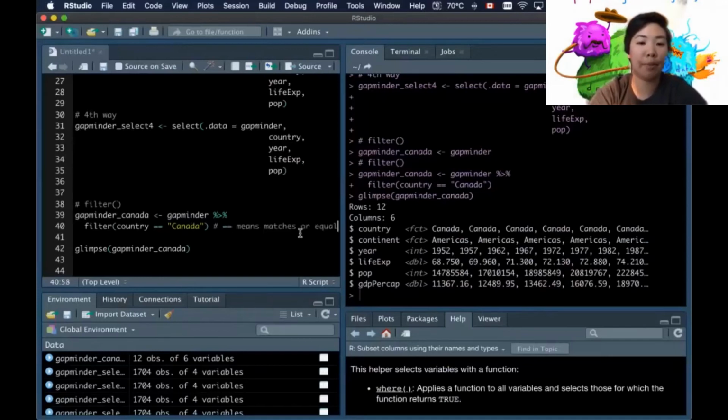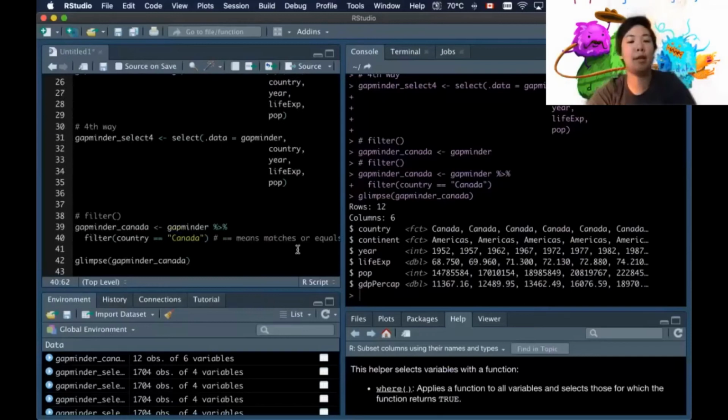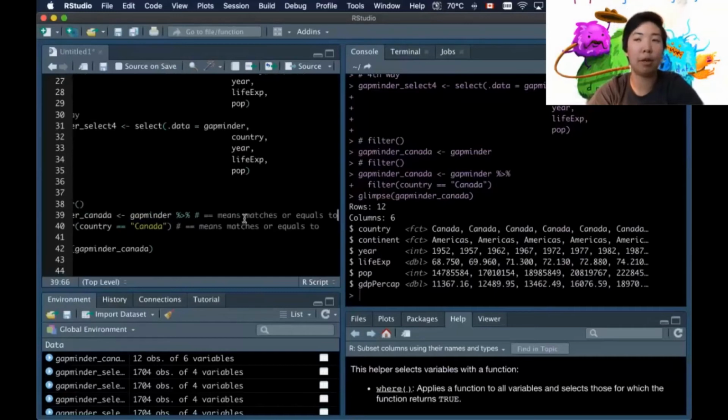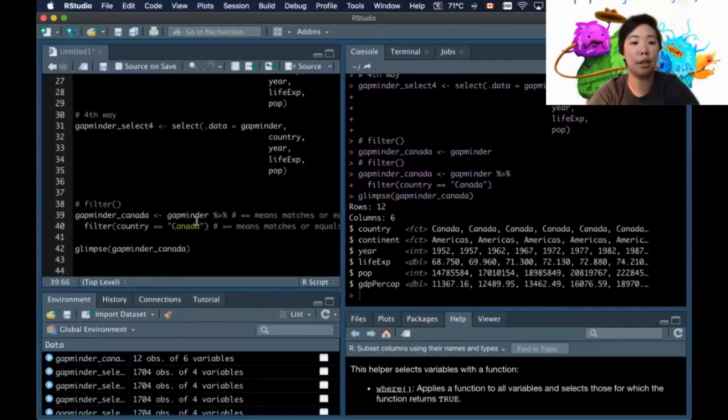So that's one way you can comment. Just make sure that you don't put the comment in front of your code, because that would make everything a comment and it won't work. So you can put it at the end. You can even put this up here too, and that would work. It'll just interpret everything behind it as a comment.